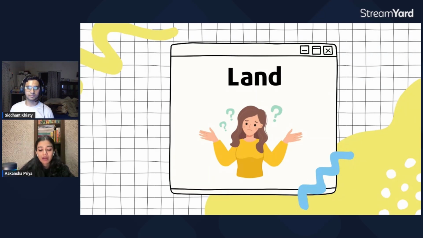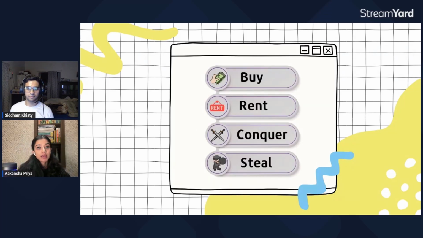Now, why do we require land? As I mentioned, we need the land because we need to build our foundation on it. It has all the resources like the nutrients and minerals, and we need those resources to build our homes or supply food to our country's people, and so on. Now, how do we actually acquire land? There are a couple of ways. First, you can buy land, or someone rents you the land. Then you can conquer the land, and of course, not so suggested, you steal land.